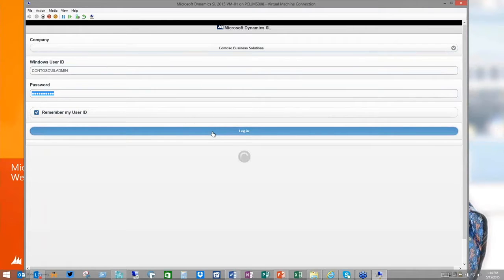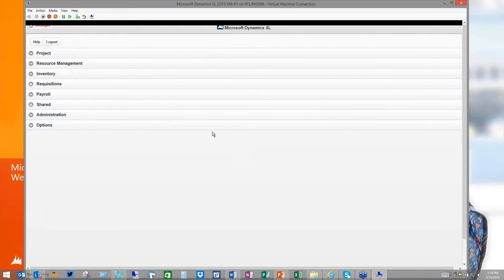Now, the big thing that's different about the menu system that we haven't had in the past is that usually in the past, if I would log into the old SL 2015 or 2011 web apps, it would show me basically every single web app that's available to me. So if I didn't have access rights to it, it didn't matter. It's going to show it to me anyway. Now, the nice thing about it now is that if I don't give you access rights to a screen, you're not going to see it.